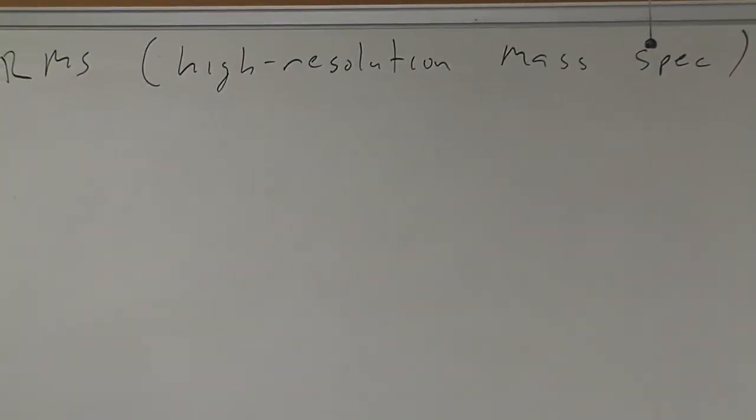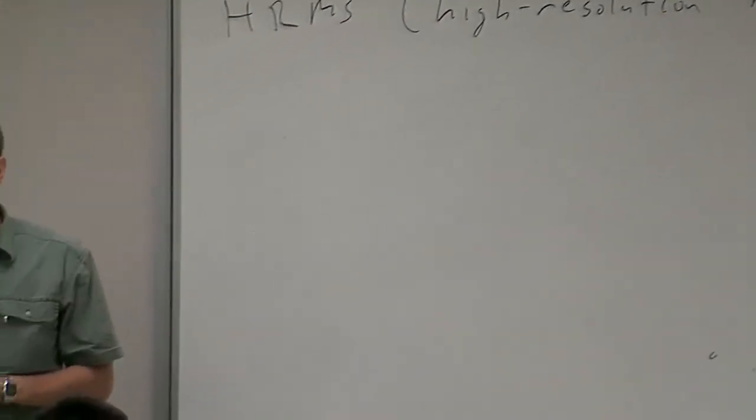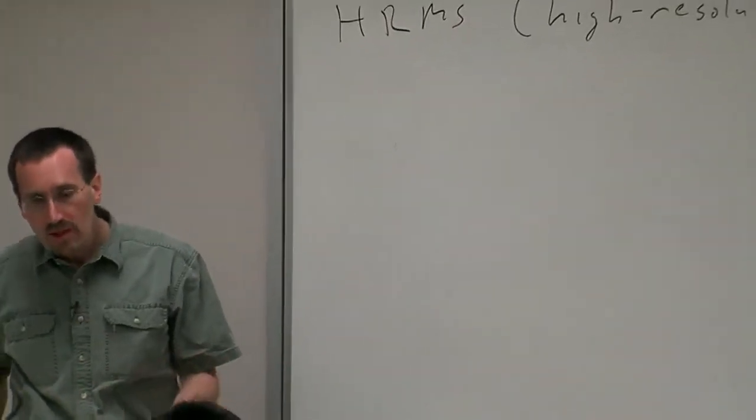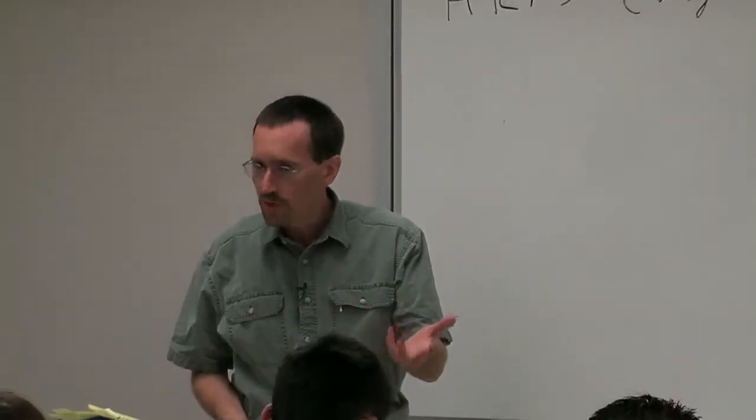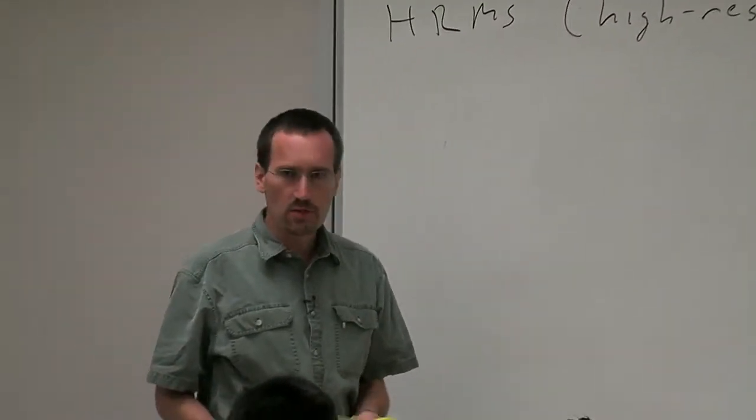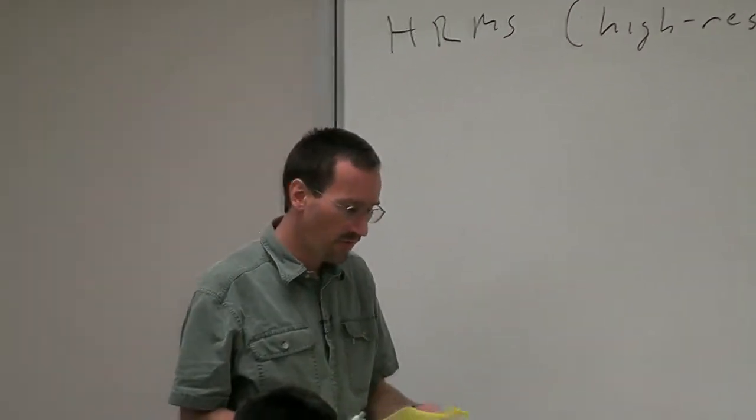In general, when you get a mass spectrum, the mass that you get is good to within a few tenths or a few hundredths of a mass unit. In other words, if you get a number like, in one particular exercise I'll show you later on, the homework, you have a number 1239.2, you might say, okay, that number 1239.2 is probably good to within a few tenths of a mass unit. However, with specialized instrumentation and calibration, you can do far better.